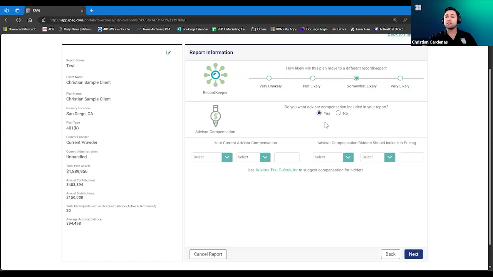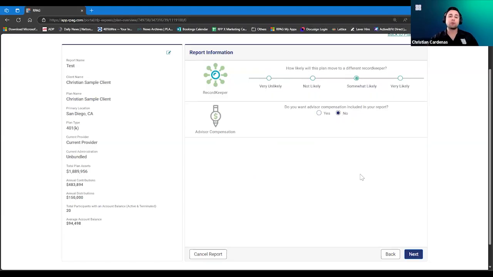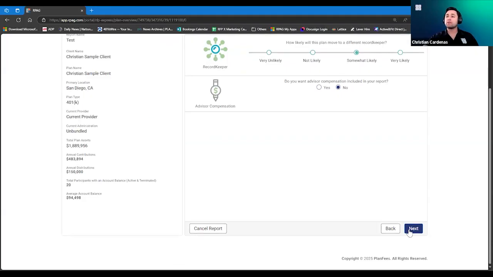Advisor compensation, whether you want it to be included in the report or not. This also will be translated to the record keepers. So when you send out that custom quote, or if you obtain an instant quote, that advisor compensation that you're going to be requesting will be included in that email that gets sent out to them. If I click no and I move forward with the report, you can still add advisor compensation in there at the very end. So you'll notice that we are very flexible with the way advisors want to be able to work in their reports. So we gather those two data points.